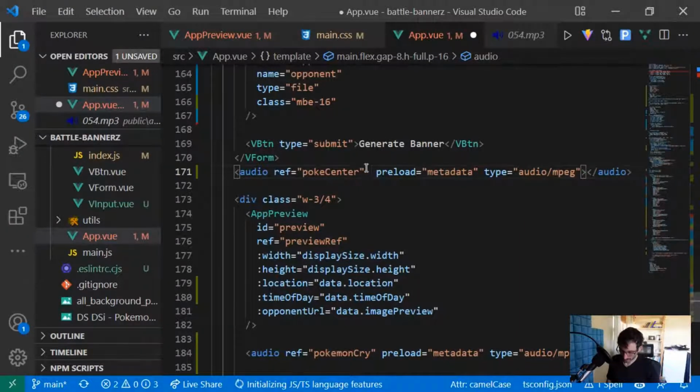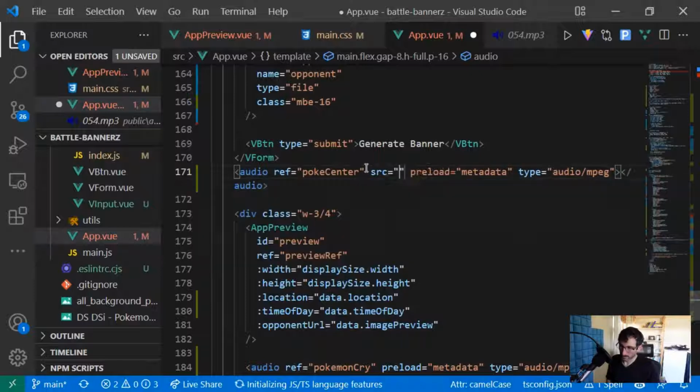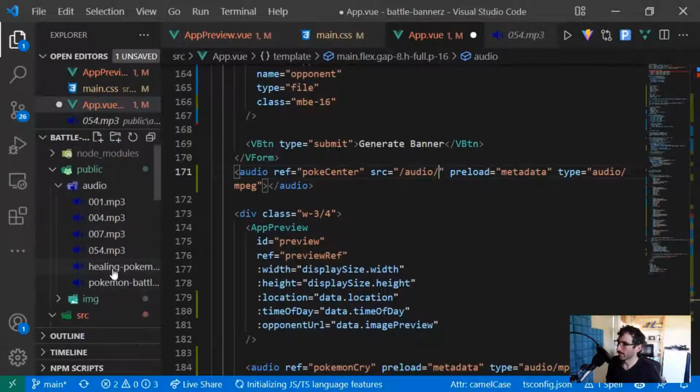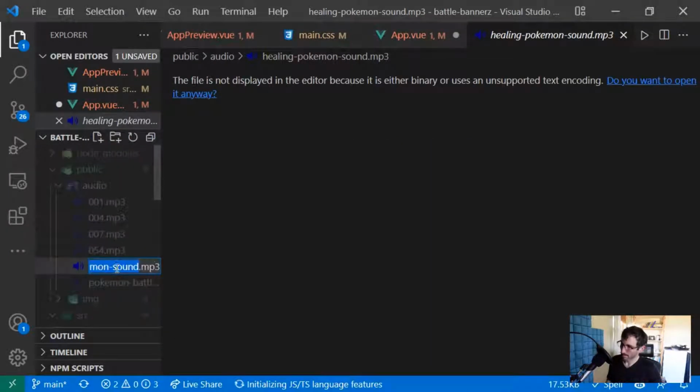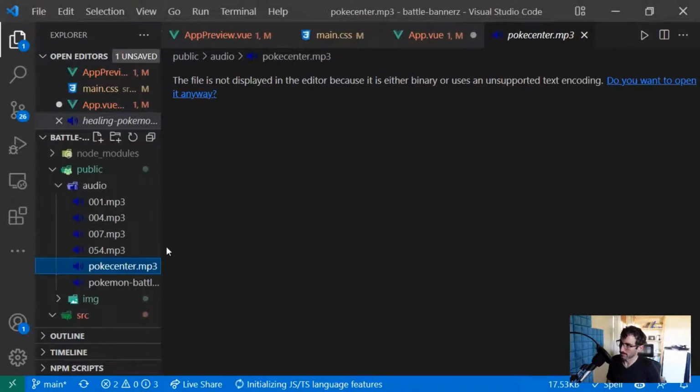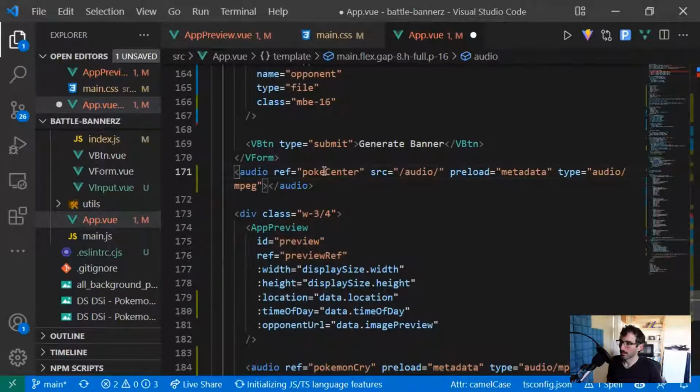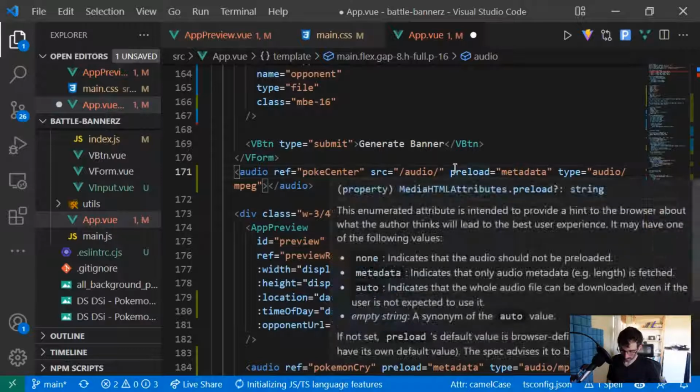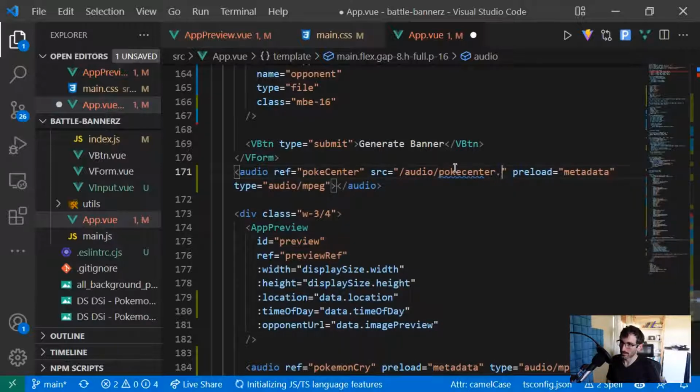This is going to have a source equal to /audio/ what is it called? I'm just going to call this Poke Center .mp3. That should be pretty good. Pokemon Center, Poke Center .mp3.